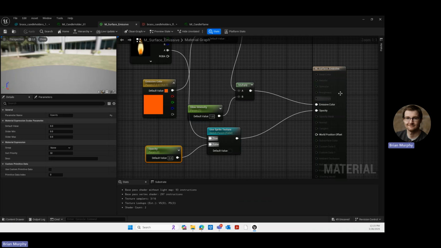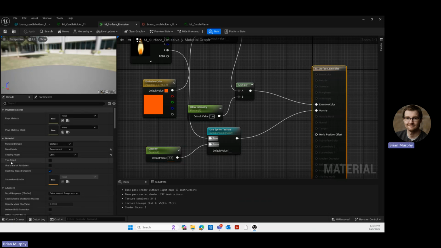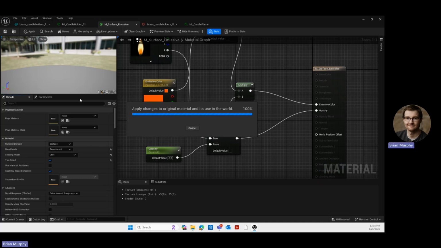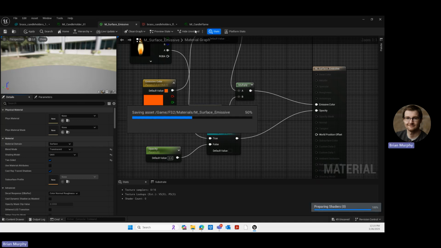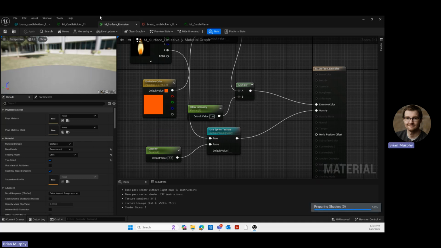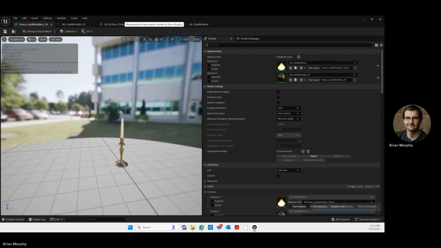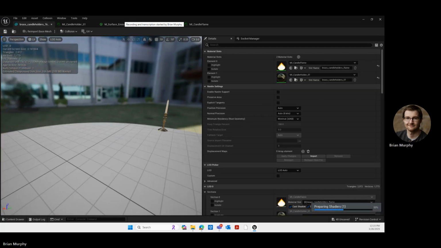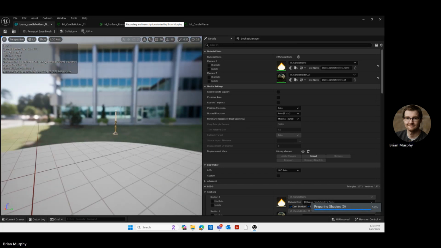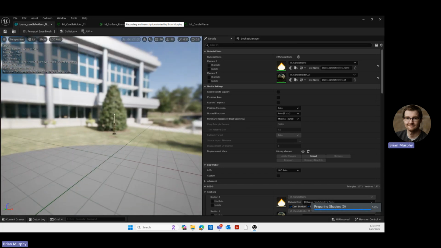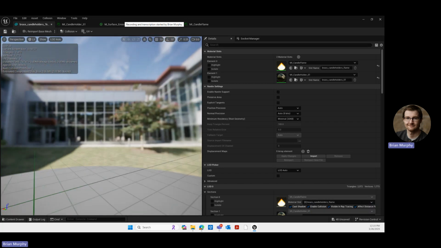So I can go to my emissive material. What do you know? We have a two-sided toggle right here. I'll just set that to true. So now we can see our material from both sides. Let's see if that helps. Takes a second to load. There we go. Now I can see it no matter what angle I'm looking at it from.